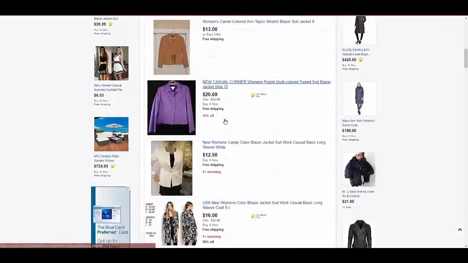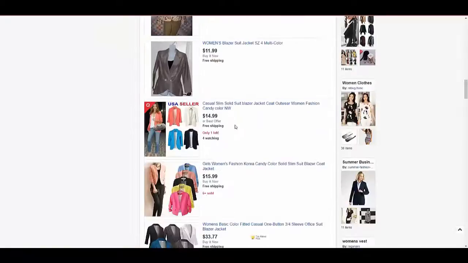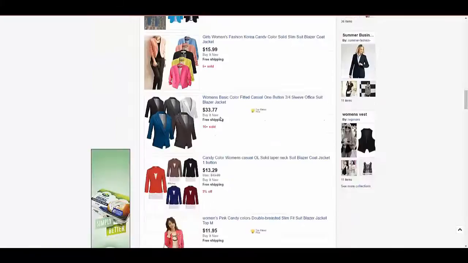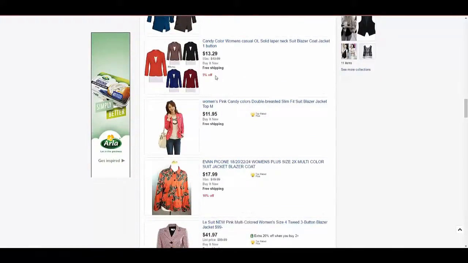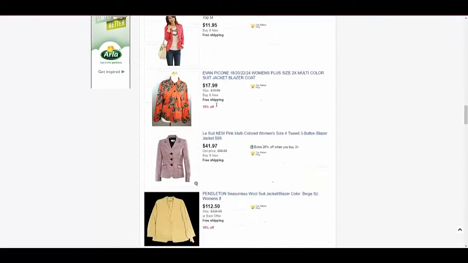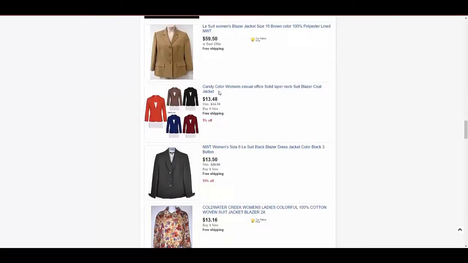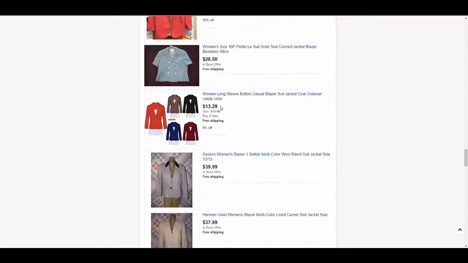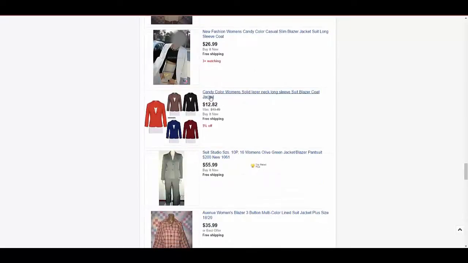Let's open that one. And it looks like $13.29. Open that. So you get the idea. Now I'm just getting kind of carried away here, and I want to find the cheapest deal I can get.